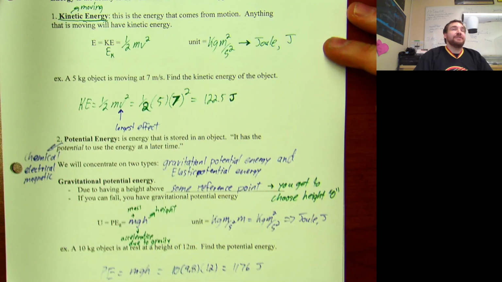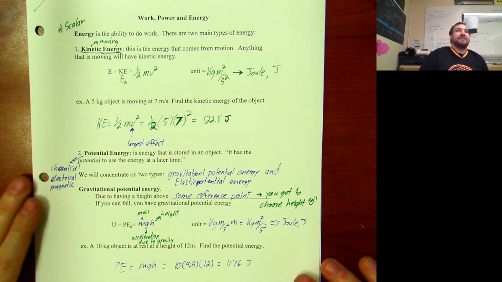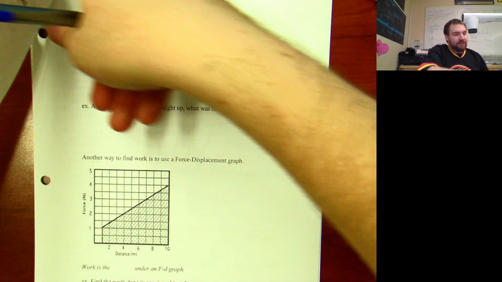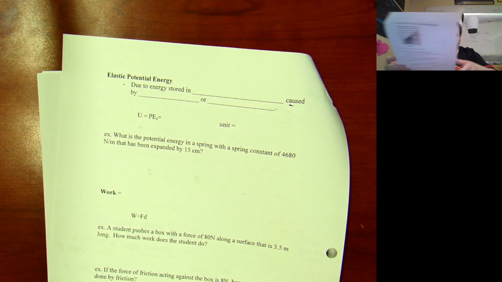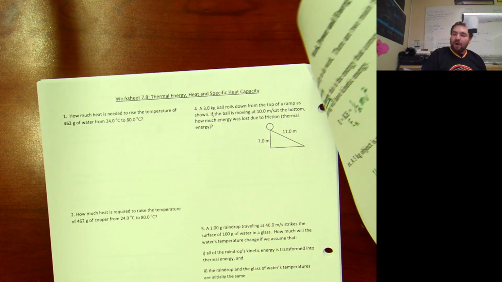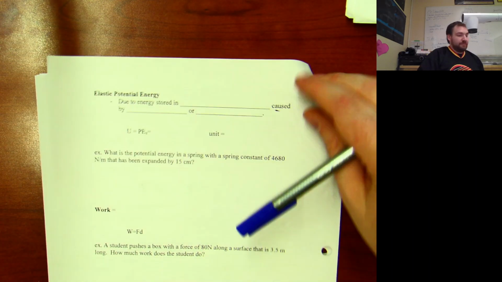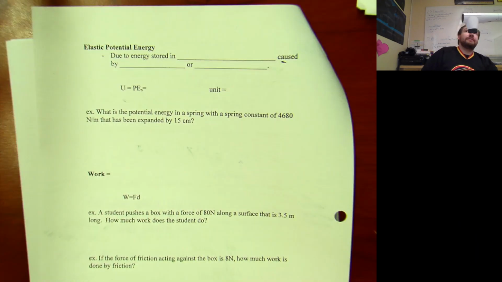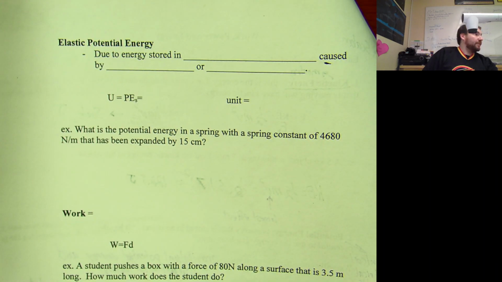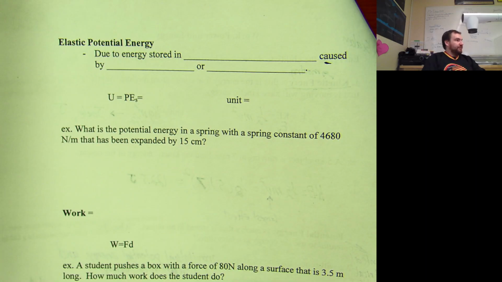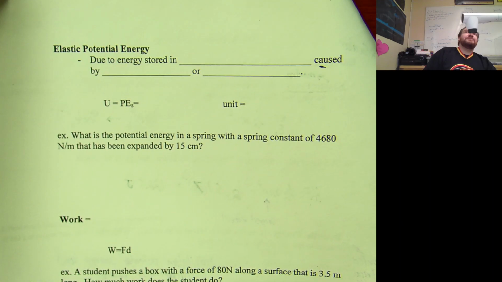Comments, questions, concerns on anything here so far? I know we're distracted by ice cream and money being counted and all that jazz. Okay, flip the page. There's another kind of potential energy we're going to talk about right now. Sorry? 1,176 joules. Yes, Luis. No, it's just a definition. It's just defined that way. Okay, so, hey, not bad. More than we spent. That's good. We have profit. Okay, so let's carry on here.